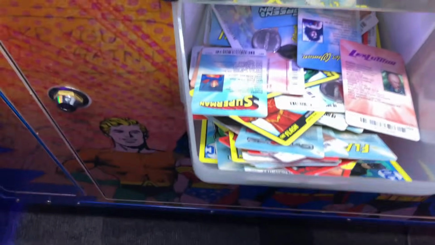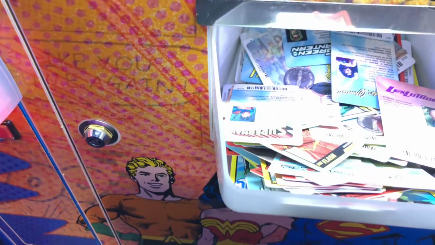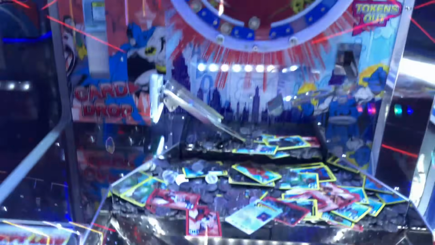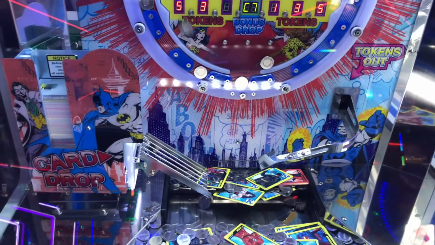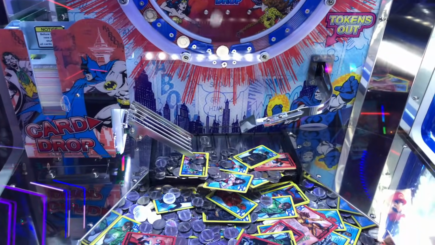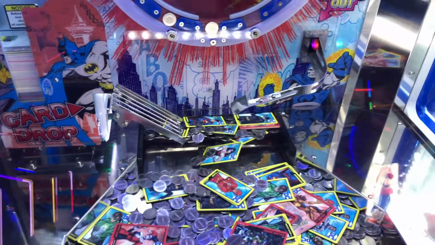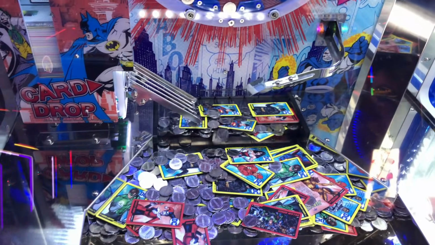This is just too much to handle. I mean, this tray is overflowing with cards. It's too much to handle. I'm probably gonna have to take him out and put him next to me and continue playing because I don't know, I don't want them to get stuck in the chute. But there's a Superman. That villain bonus is almost there, and I really want it because that's 100 tickets.